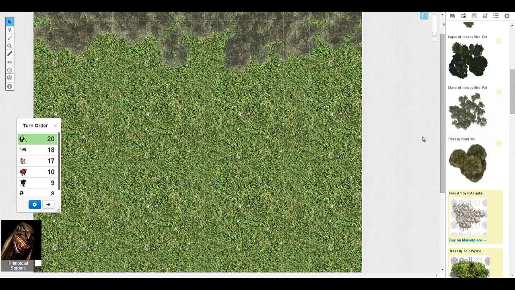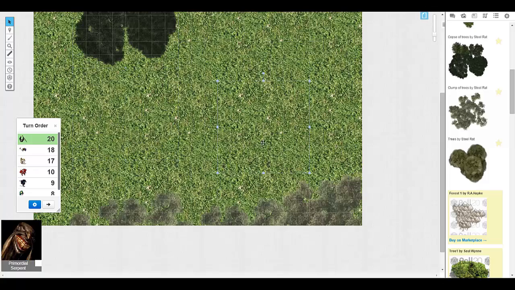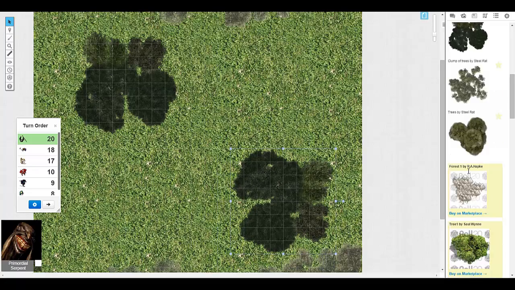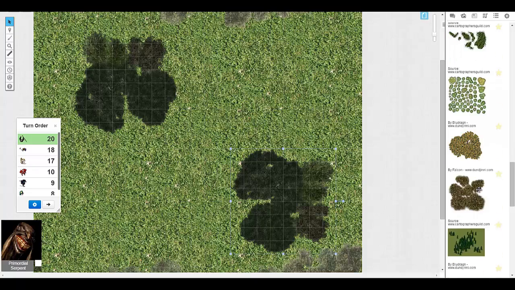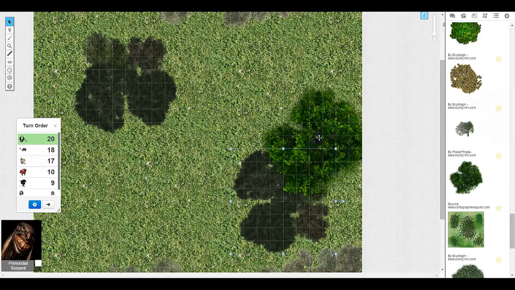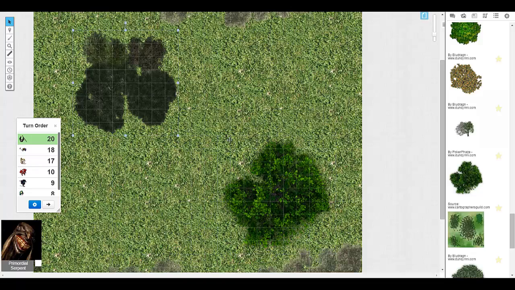No, he's ugly. Get out of here. Yeah, this is a nice one. So we're going to take that, maybe put a duplicate of that over here, pivot it so it looks a bit different. Maybe throw in a second type of tree just to fill out the space. Yeah, you know what? I think I'll actually keep these trees. That looks nice.